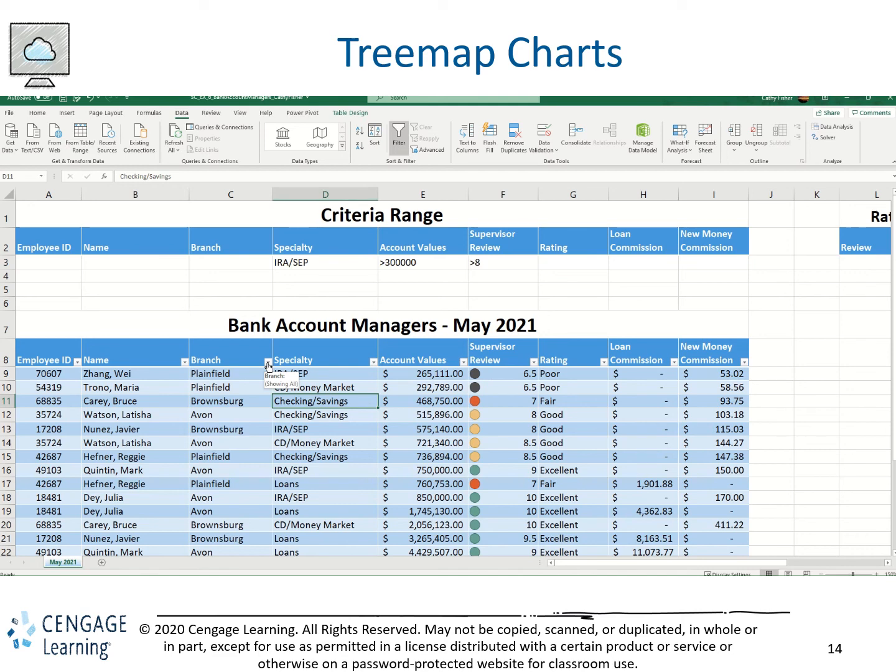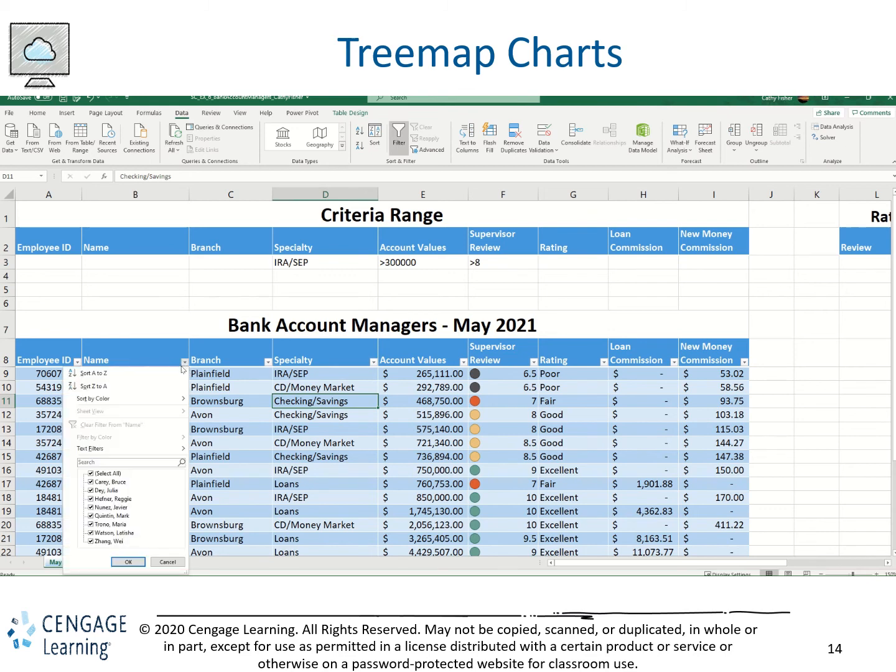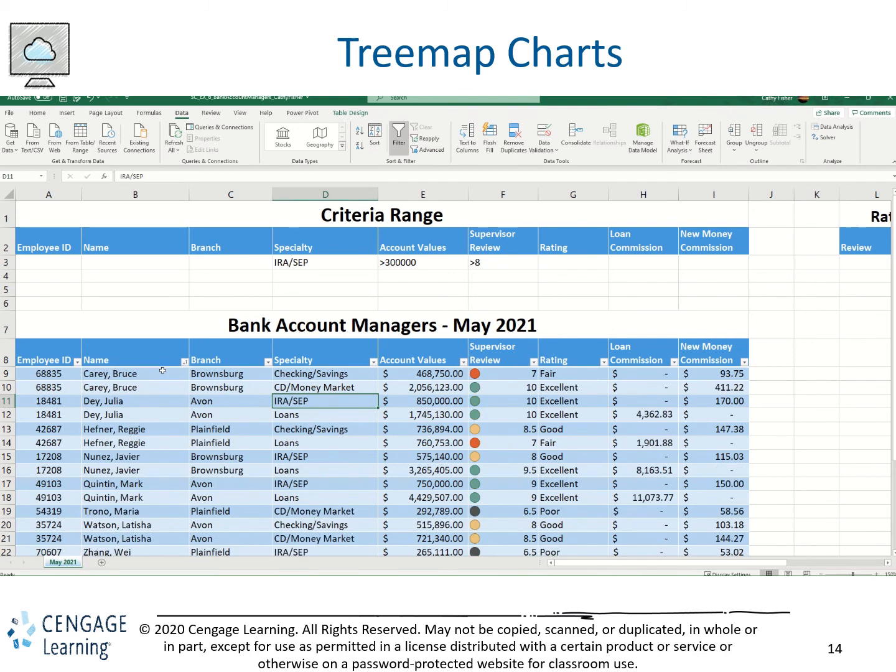And we're going to sort the data in ascending order by name, A to Z. So Carrie Bruce should be at the top. All right, then we're going to drag to select B8 to E22. So B8 to E22.